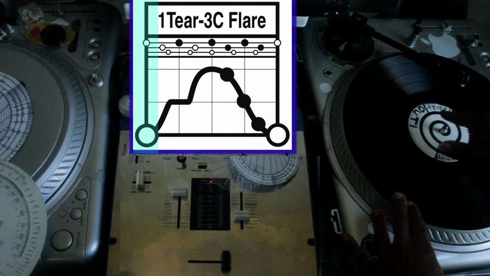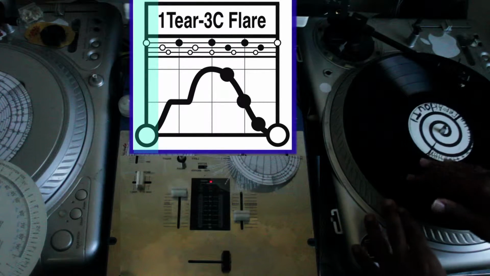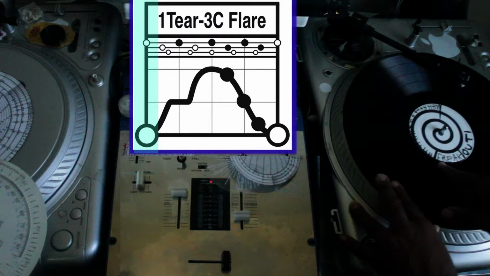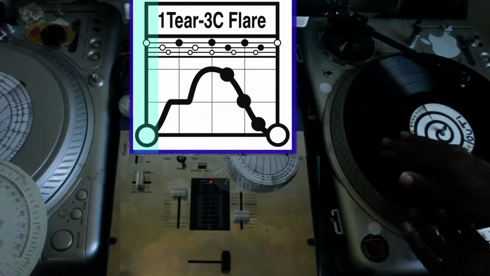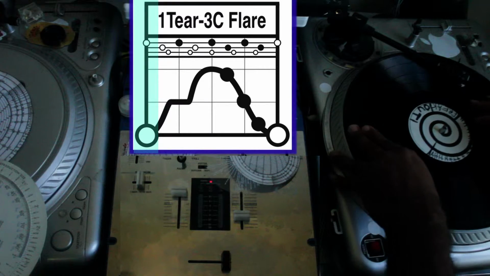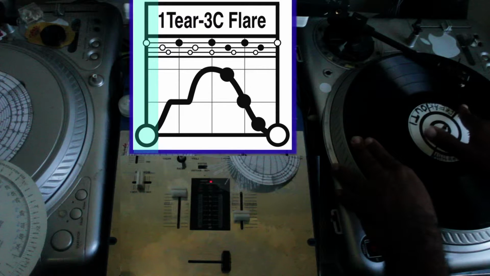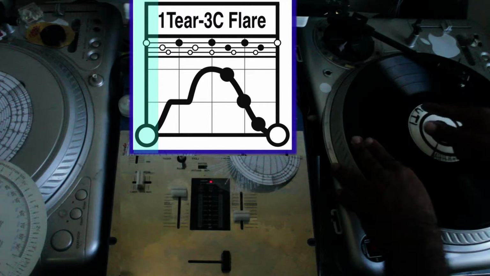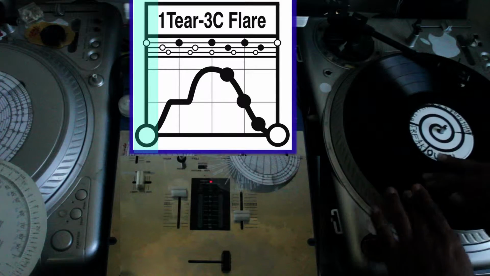Once again, having it written on the record makes it a lot easier. And remember, when you're writing words on a record, you want to make sure that the tops of the letters are always facing towards the center of the record, because that's kind of how they fall through if you want to be able to read it legibly through a crossfader. Because if not, you would have to write the words backwards. Like if you made the words go up like that, then it would be kind of backwards. But remember, this is how words are written on the thing.